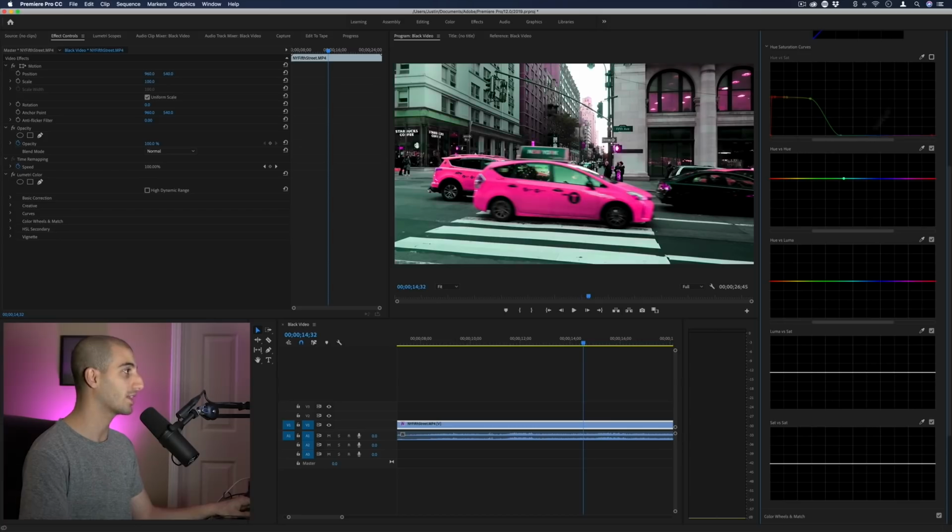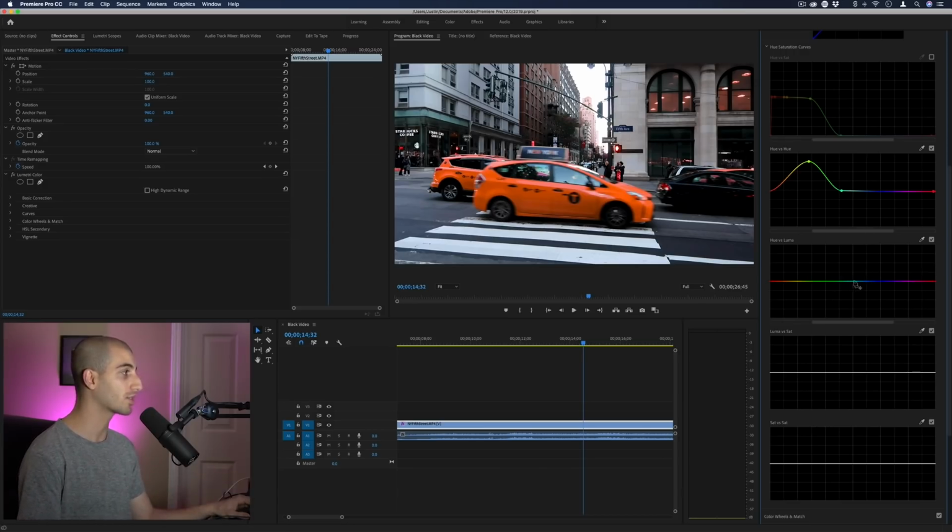But just like the other one, you can add points. So let's say I only wanted to change the yellows, but keep everything else at that center baseline. I can do that by adding points, thus only changing the parts that I want or influencing those colors that I want without influencing everything else. So again, another cool way to do selective color, whether that's for correction or grading or just creative purposes.